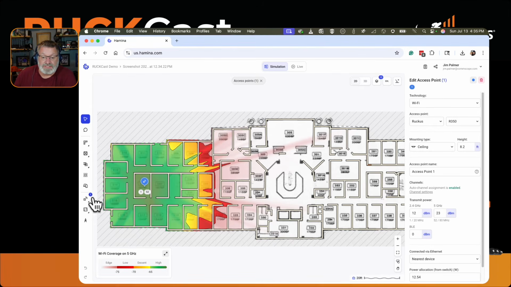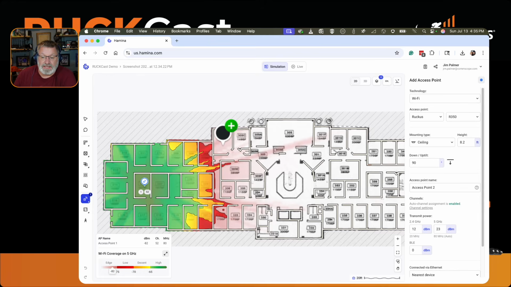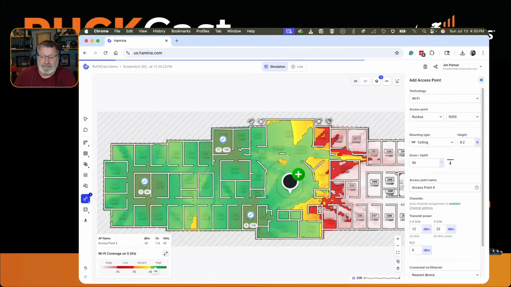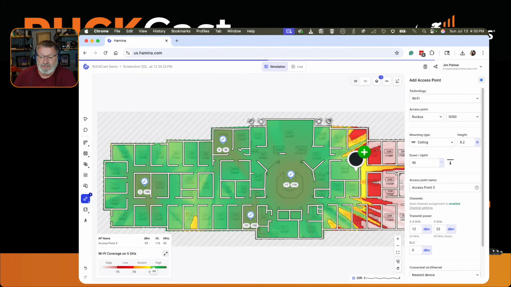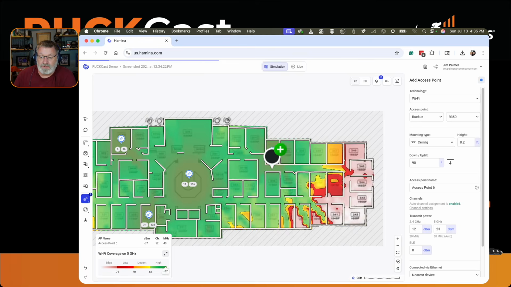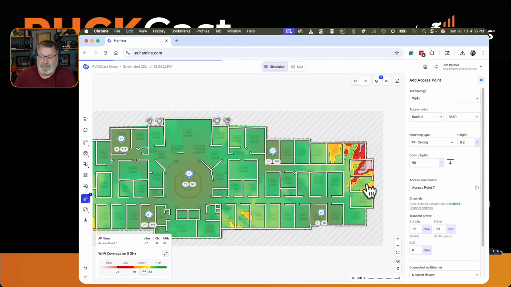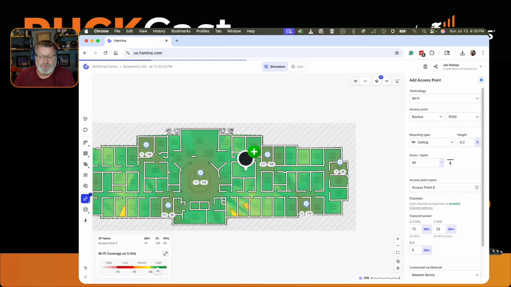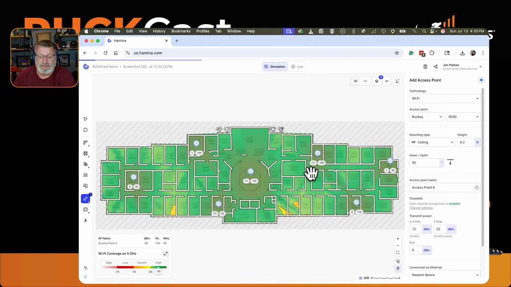And now that I have this set up, I can come down here and I can start designing, and I say, hey, I'm going to put an AP here. Let's put an AP down here. We'll drop an AP right here in the middle. We'll grab my map, move it over, put an AP here, put an AP here, and put an AP here. And if we look way down here, we actually have 7 access points. 7 access points have covered my entire thing.